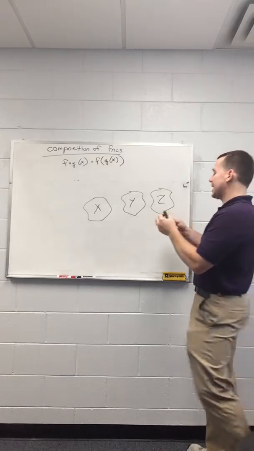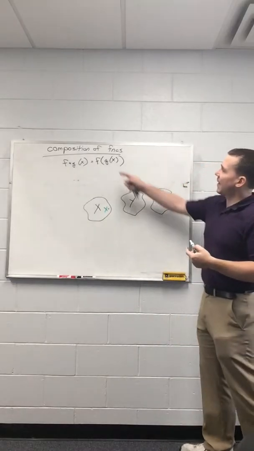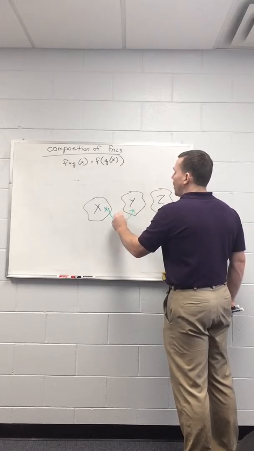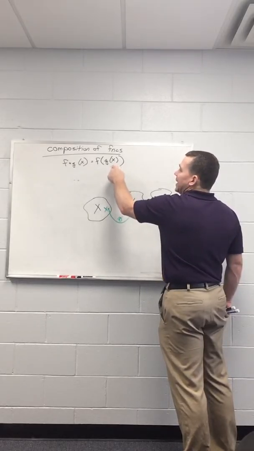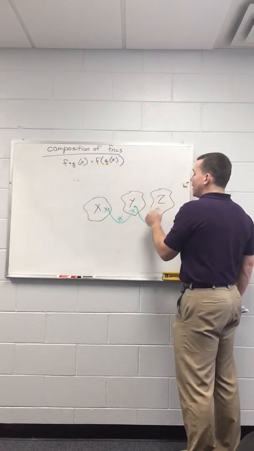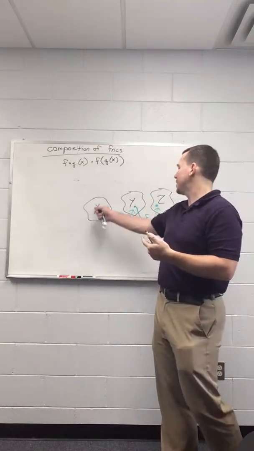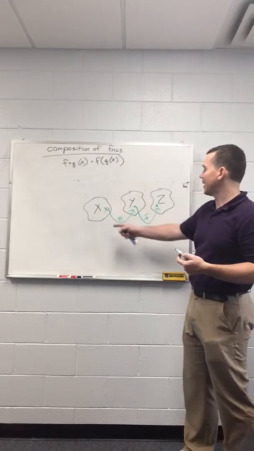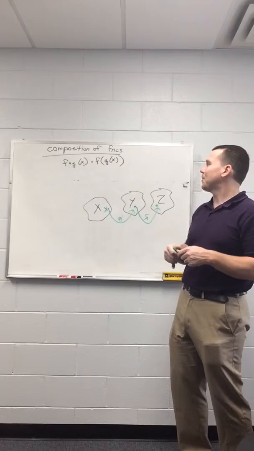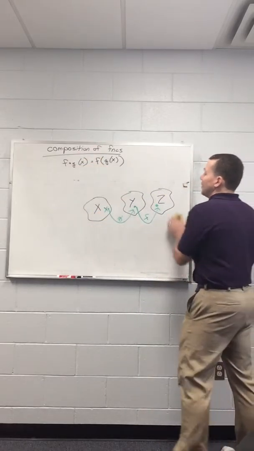And then I take some point, say right here, call it x, in this set x. I start on the inside, I apply g to it, so g will take my x and send it to y. Then, once I get the point here in y, I apply f to that, and I go over here to z, and I get a point here. So essentially, I'm doing two functions, one after the other. I start with a point here, I do one function to get here, and another function to get here. I could write the functions one after another. The composition is just a shorthand math way of writing it and doing it.